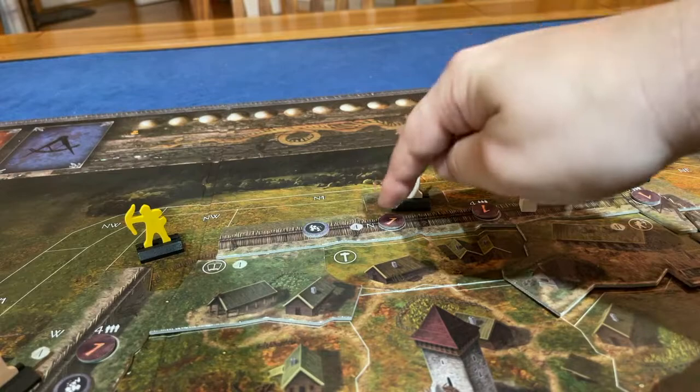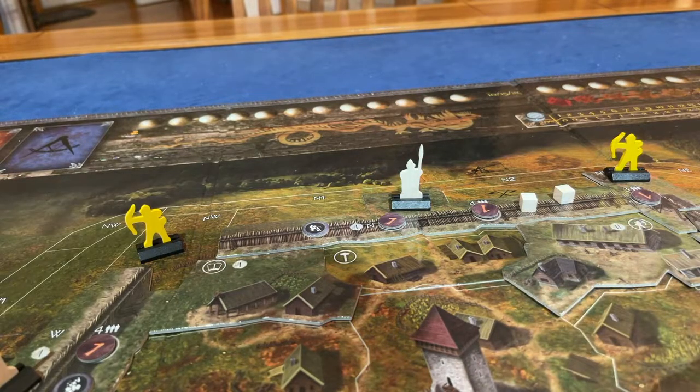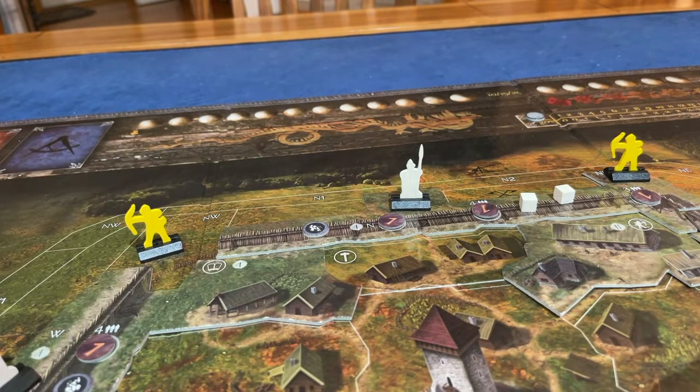So the gate has a separate hit point value than the wall, and the battering rams, of course, are going to try to go through the gate. So that's something to bear in mind. So there's 2 separate hit point values there.